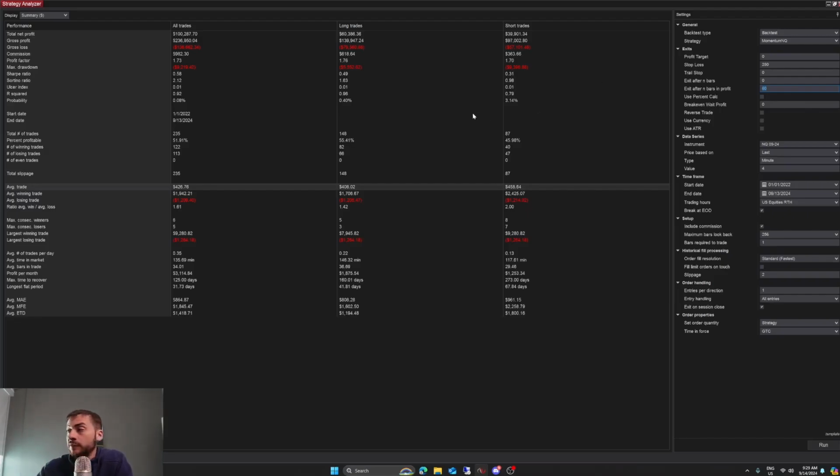So the next step for this strategy would be to essentially run it in a demo/sim account for 30 days to see if it makes money in the current market without putting live capital. This is a common practice that I do. There's also a couple other steps that I do to ensure that the strategy is robust. And if you want to learn about those steps, you can see the links in the description. But this is a great start to a momentum strategy.